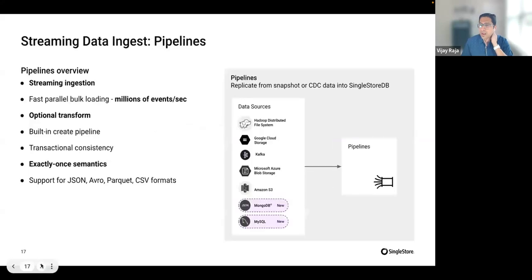Okay. I'm going to skip ahead through pipelines. Again, as I mentioned, we have pipelines, and Akmal will show you how some of these work so that you can easily ingest data from distributed systems like Kafka, S3 or MySQL. I think it's better to show you that instead of talking more about it.